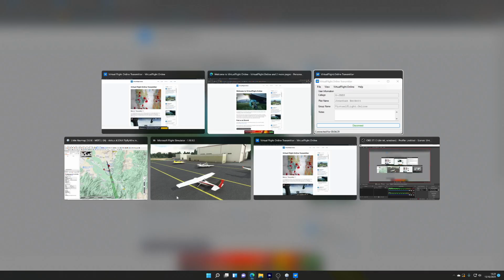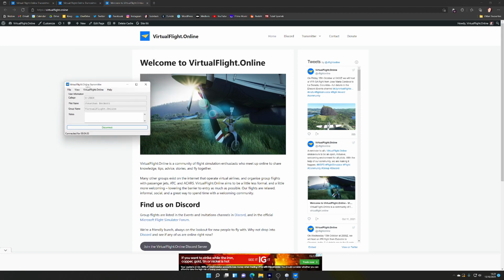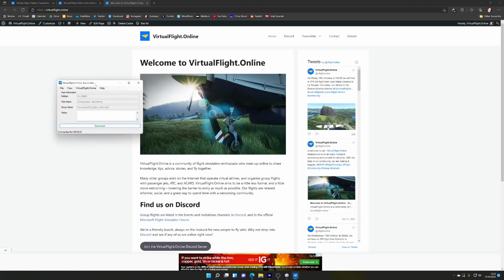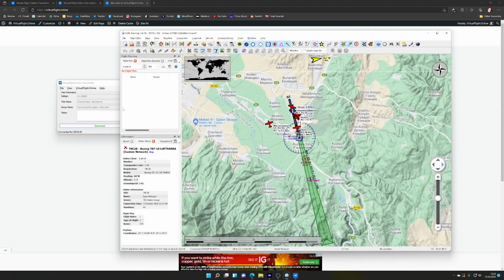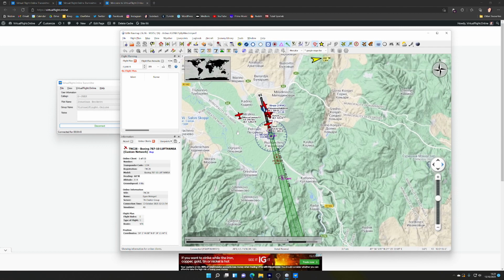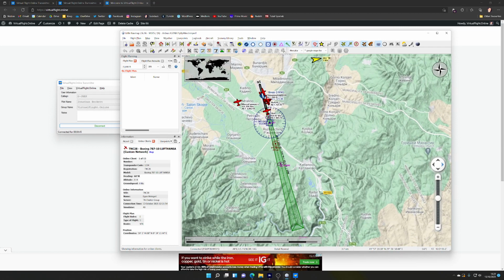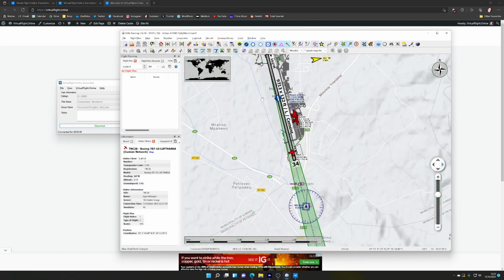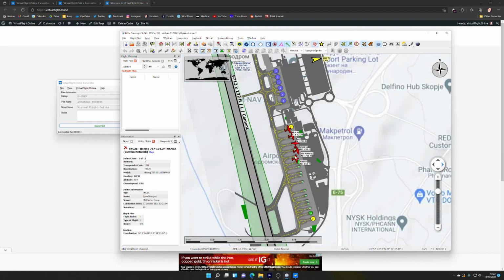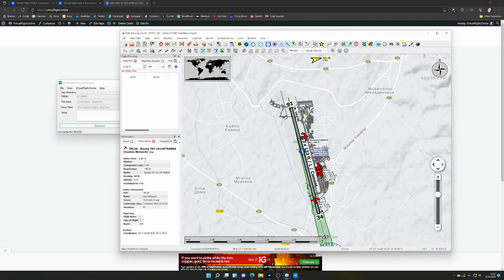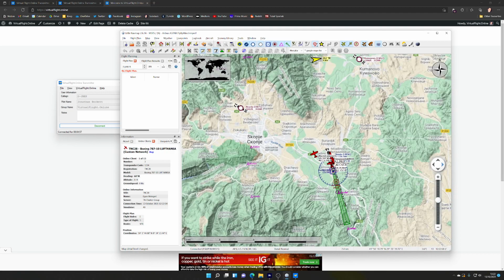But anyway, this is all about Transmitter, which is this tiny little program that we can run alongside Flight Simulator and broadcast our position. And then in LittleNavMap, you can configure via the options menu to read everybody's position that's using Transmitter. So you can see this group here are all getting ready to go, lining up nicely on the tarmac at this airfield at Skopje, North Macedonia.